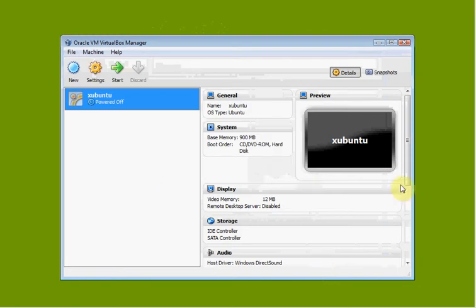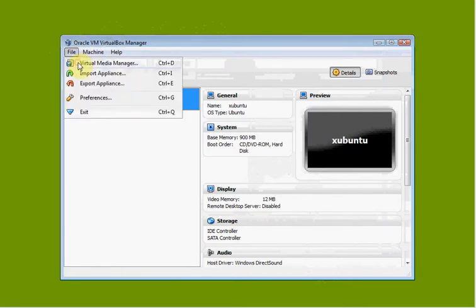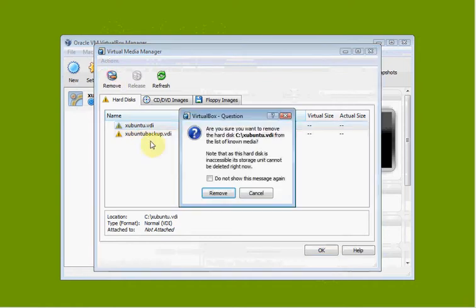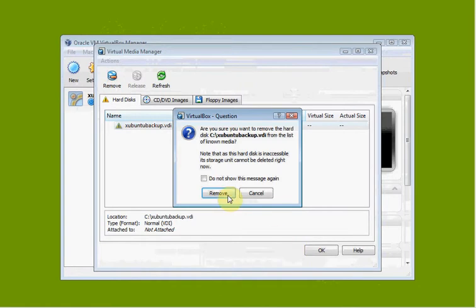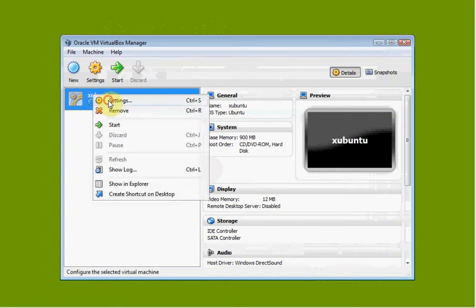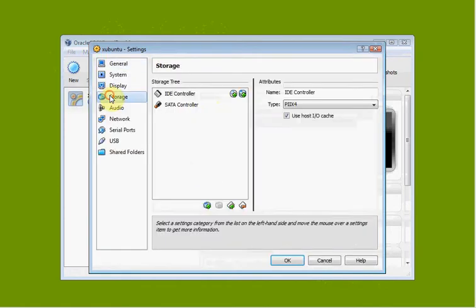What's happened here is that you can't choose a hard disk twice unless you go ahead and remove it out of this virtual media manager. So you go to File, Virtual Media Manager. Now notice that I deleted these files earlier. So what we need to do is just take them out of this virtual media manager. If you're not using something, you have to go into the virtual media manager, highlight it, click remove, and then click remove again. Then click OK. And then we can go back into Ubuntu and attach that hard drive to our computer very easily now. The error message won't come back up.